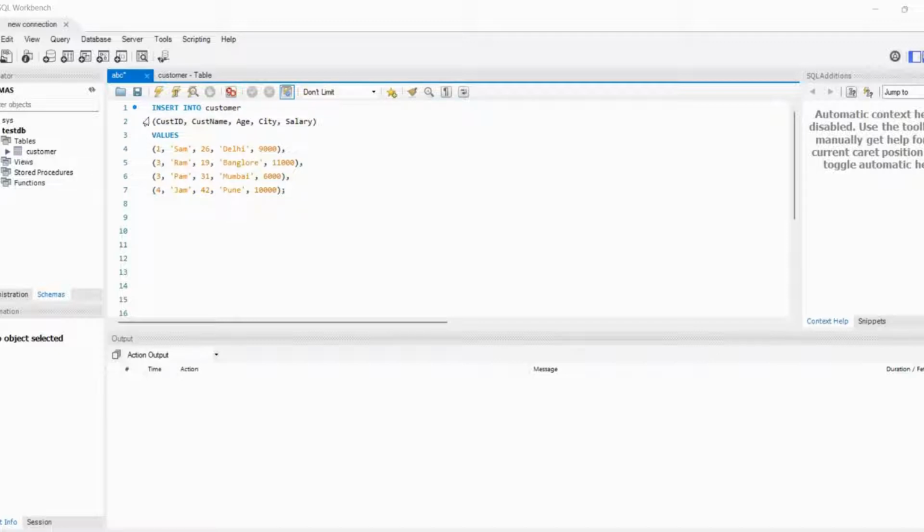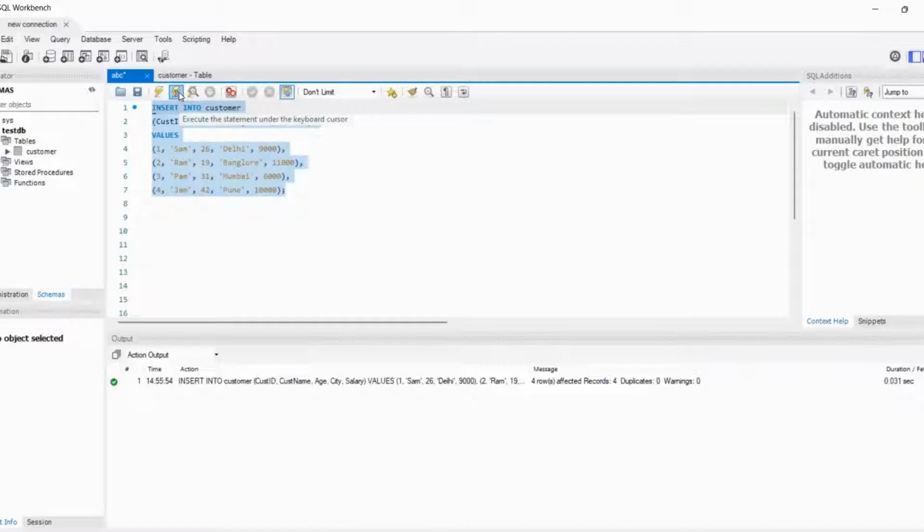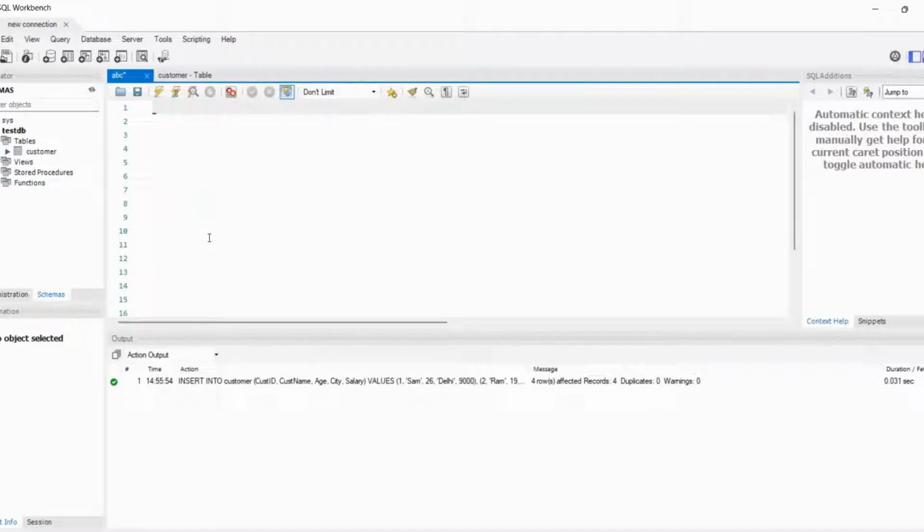Now for putting these values, you need to write the query like this, select all, and execute. Here we have successfully executed our values into the table. Now, if you want to see whether the values were inserted or not, you can use the select command: select star from the table name, customer, and execute.